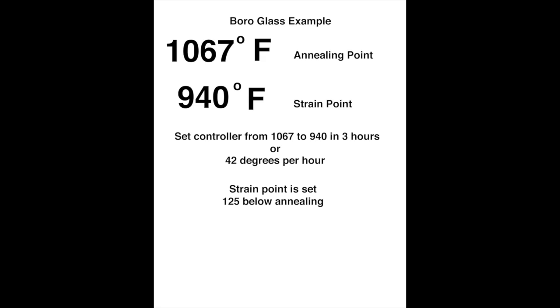Sometimes I'm asked, how do you find out if you have strained glass if you're using opaque colors? Well, the simple solution for that is to make the object in clear glass and run your cycle. But once you start developing your profiles, you can just take a look at the object. If it's similar to something else that you've done in the past, even if it is opaque, you should be able to pick out an annealing profile that will work for that piece.